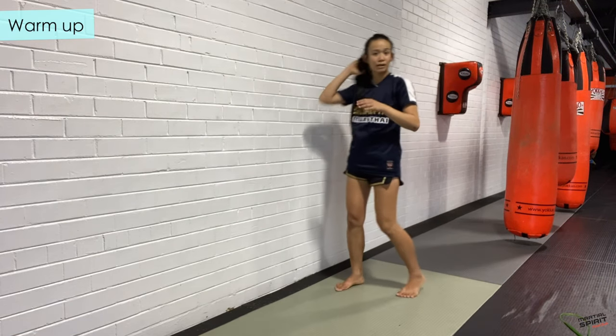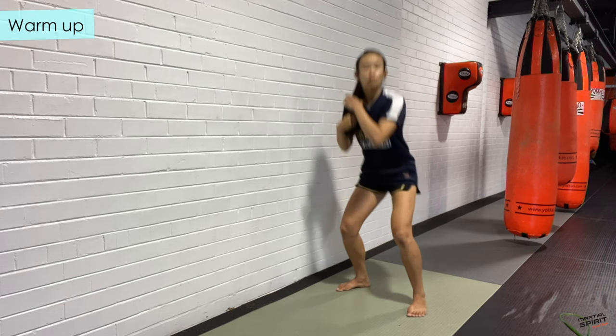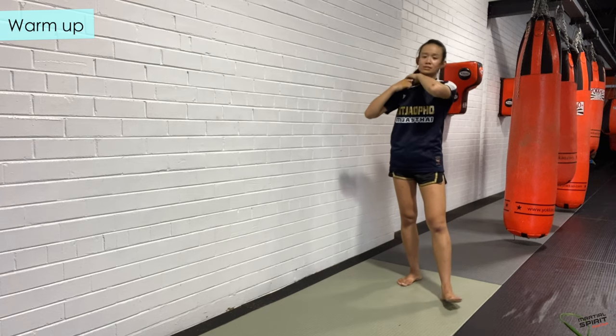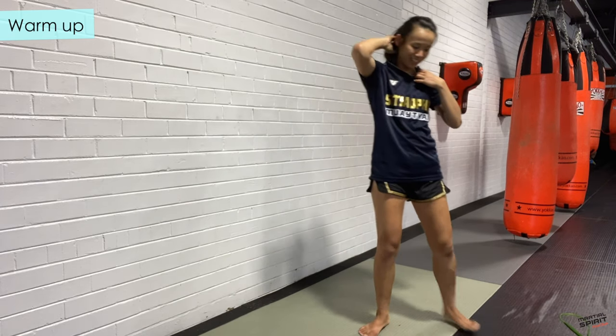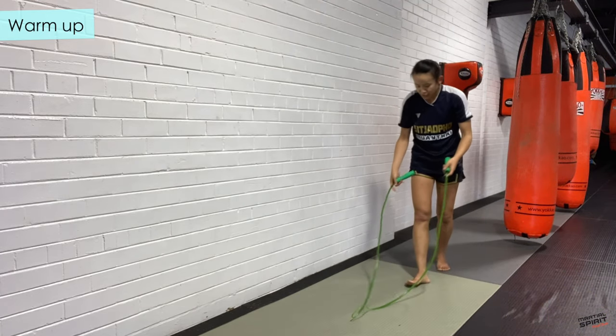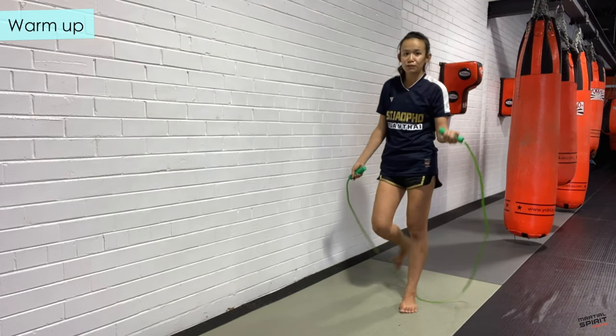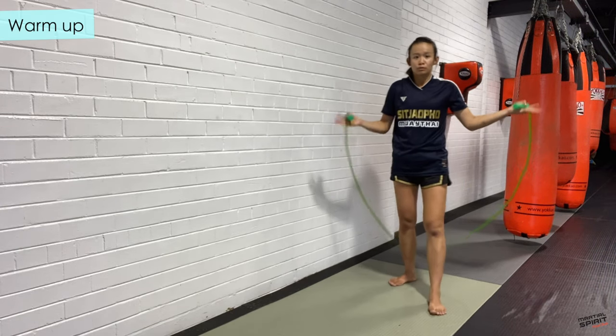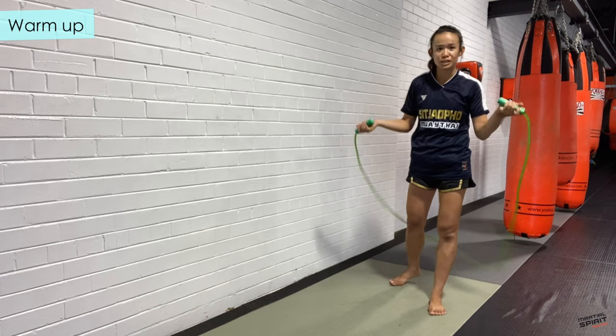Done. Okay, my guys at home, 10 squats. Once you're done with 10 squats, pick up your skipping rope, and let's go into our skipping round. I'm just gonna tuck my ponytail in, because it gets in the way when I'm skipping. All right, once you finish your 10 squats, guys, catch your breath, recover a little bit, and then get ready for your skipping round. No skipping rope, replace it, star jumps or just shadow skipping.